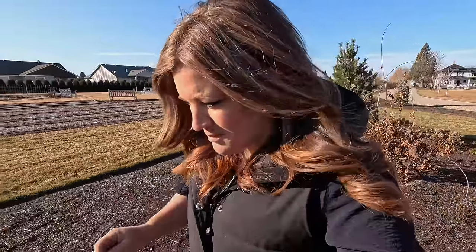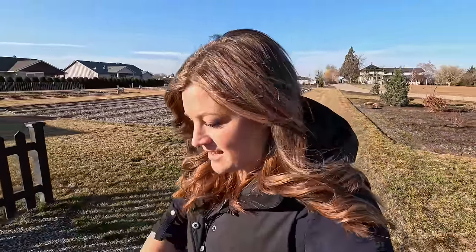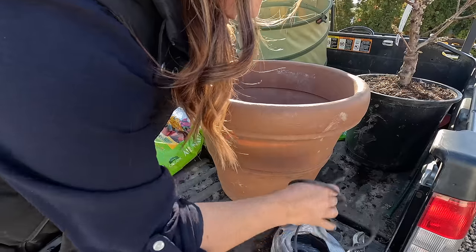Oh, I'm so excited. I got to start a list now of plants that I put in while it's still dormant that need to have drip run to them. Right now, I'll probably need to toss some water on it maybe once a week or so until it heats up a little bit more. You guys ready to go plant the peach tree? Yeah! All right.